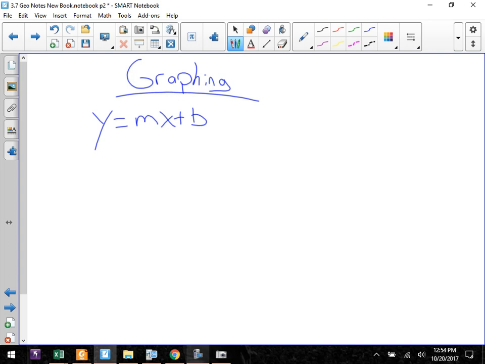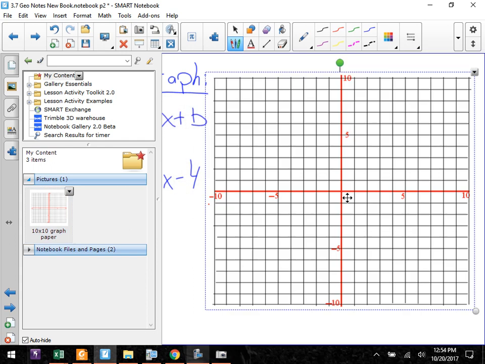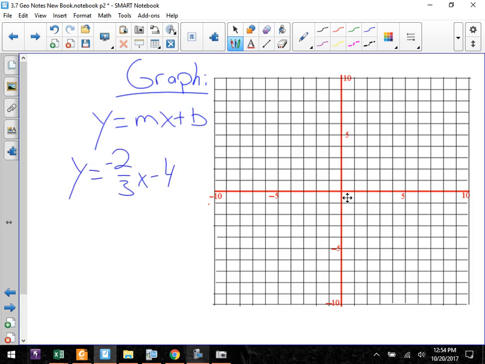One thing that came up with slopes over the course of the past couple of days: when you have a slope, let's say y equals negative 2/3 x minus 4, if I want to graph that, where do I start? At negative 4. Is it up 4, right 4, down 4, left 4? Down, because it's the y-intercept. Remember, your y-intercept is on the y-axis. The y-axis moves up and down. So you start at negative 4.